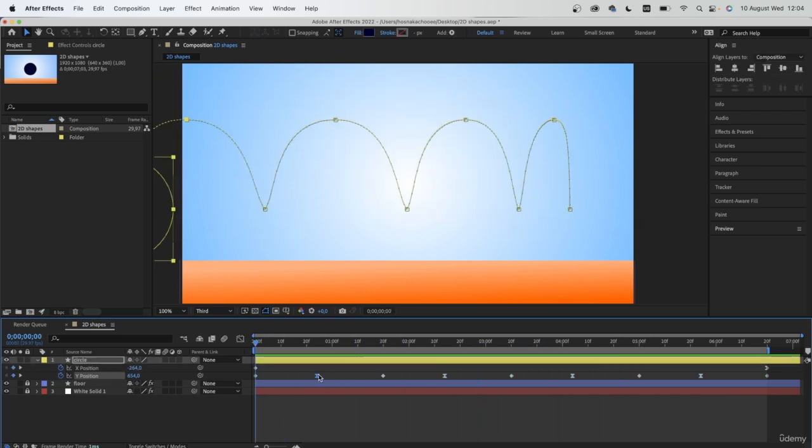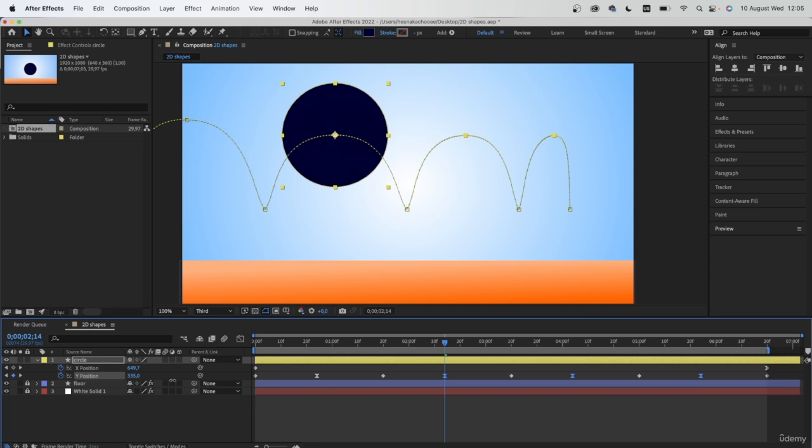So select all of the keyframes that were easy eased, the ones that look like hourglasses. Hold down Shift, select all of them except the first one. Just gonna lower the Y position around halfway or lower than the first one. So this is our first keyframe. The rest need to be somewhere around here.